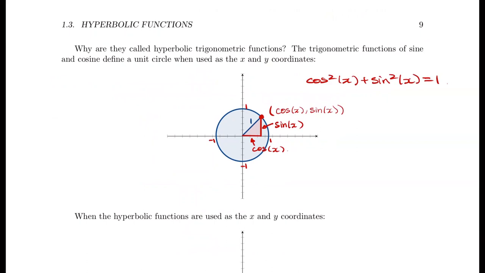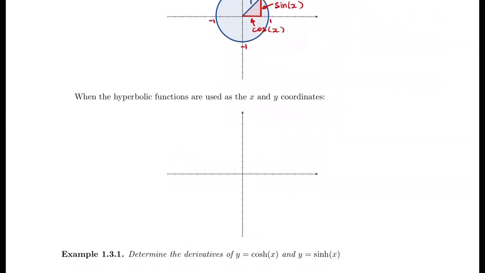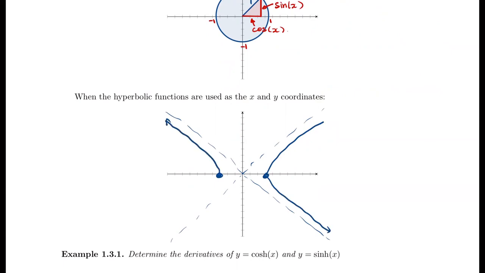All right. Whenever we consider the hyperbolic functions instead, that's actually going to be a little bit different, because we're going to end up having two types of asymptotes. One asymptote would be coming from this line, and the other line would be coming from this side here. So it looks something like that. We have those two asymptotes, and we have a point here and another point here that would extend to this side and to this side. And on the other side we have it from this side and this side as well. So that's what it would look like using cosh and sinh of x as the coordinates. So we have cosh of x and sinh of x.